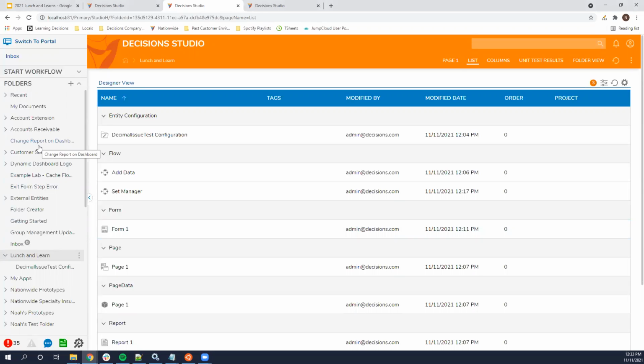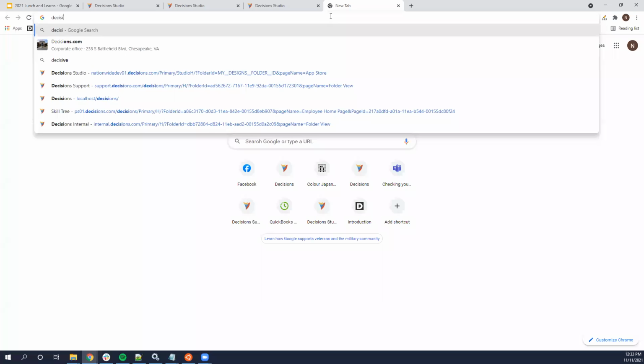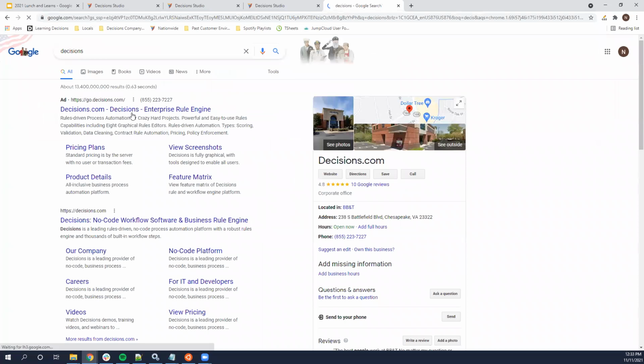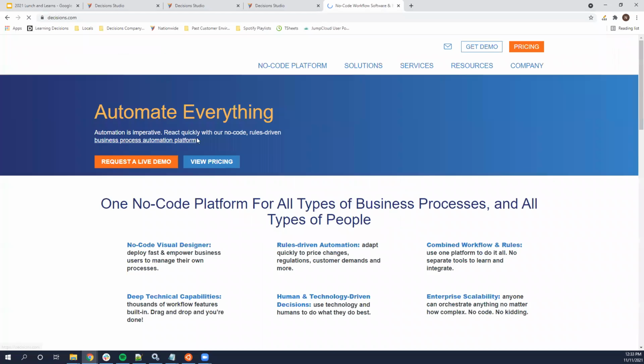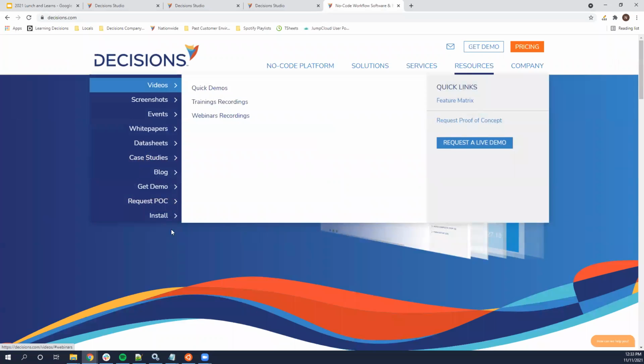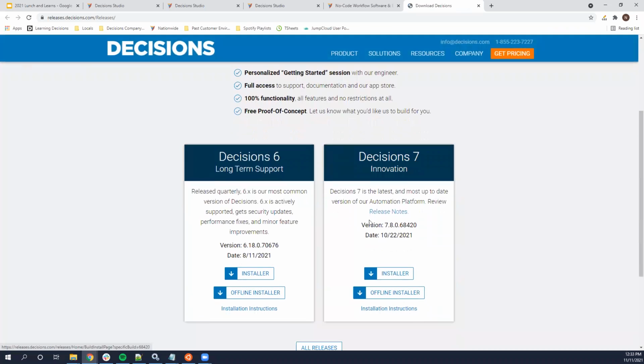Is that correct? I have honestly not been keeping track of releases. If we go to resources, install, 7.8. Okay. This is our current version, 7.8.0 revision 68420. Cool. Okay, great. Thanks, Noah.